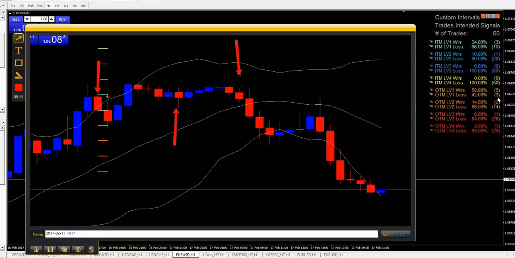Now, the reason I cut my scaling off at 5, I got 1, 1, 2, 3, 5. It's 1 contract, 2 contracts, 3 contracts, 5 contracts, if your account can sustain that. The reason I cut it off at 5 and I say, okay, I'm done, is the simple fact that over the past 50, it's only not touched the out of the money level only 3 times in a row. If it jumps from 3 to 5 times in a row, I know something in the market is off and I need to get out.